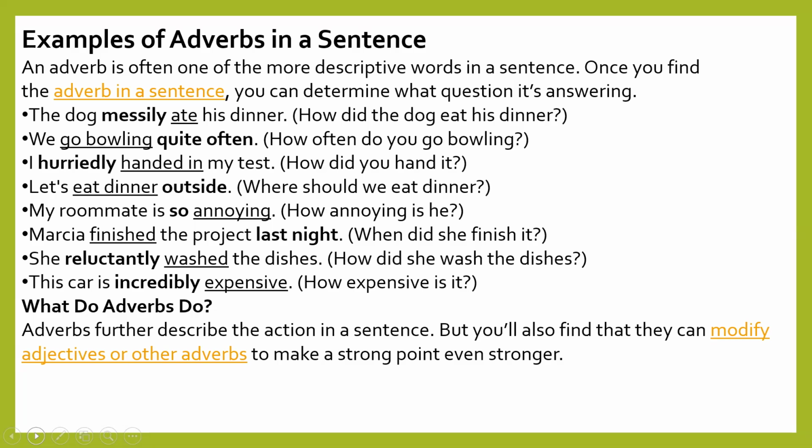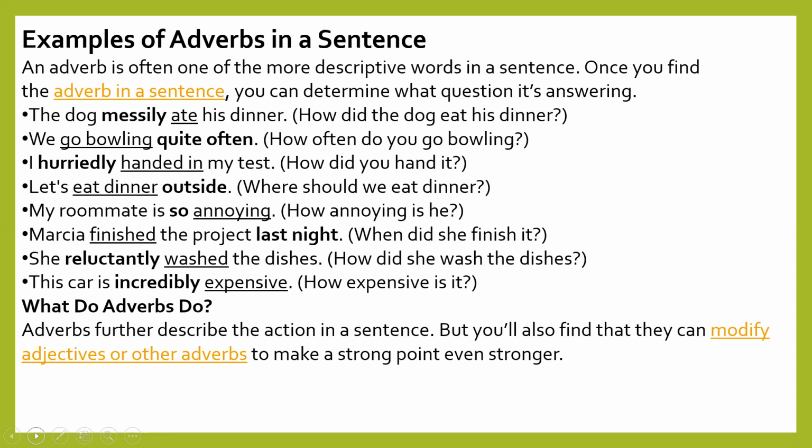I hurriedly handed in my test. Hurriedly means very fast. Let's eat dinner outside. Outside is an adverb. My roommate is so annoying. In this case, so is an adverb. Marcia finished the project last night. Last night is an adverb. She reluctantly washed the dishes. Reluctantly means unwillingly. Reluctantly is an adverb. This car is incredibly expensive. Incredibly is an adverb.